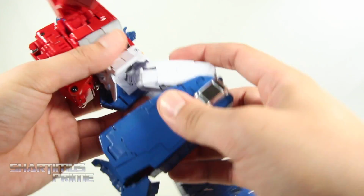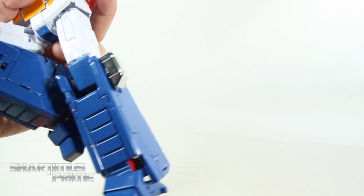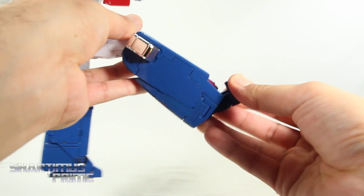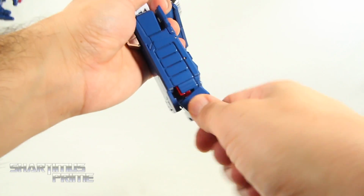I have not broken the knees on my figure yet because I watched that review, so thanks to MGo. Yeah, I have no breaks or anything like that, so that bends very far inward. And then you can move the ankle down and it will move up. No real side-to-side motion, but we do get beautiful ankle pivot.